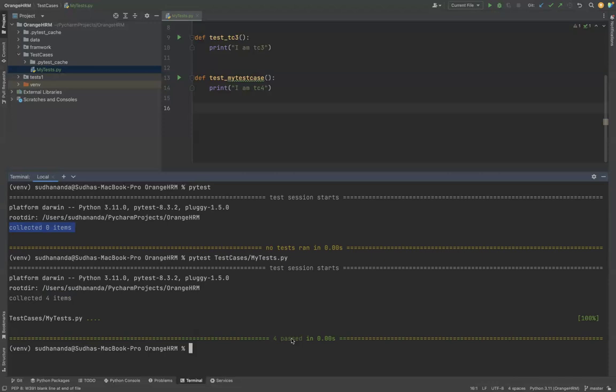But if 4 have been passed, you see that there are no print messages, because every test case has some print message, right? And you can see that there are no print messages displayed. But 4 have been executed, 4 have been passed. The output we have written inside the test cases is not printed. But there is a reason behind that, and we can see that in the upcoming sessions. And if you want to get the print messages, then you can see that in the next class as well.